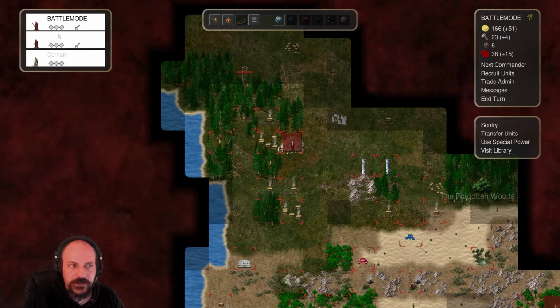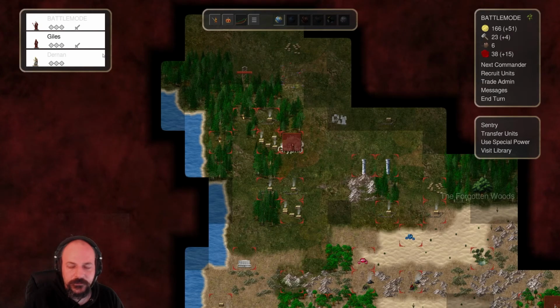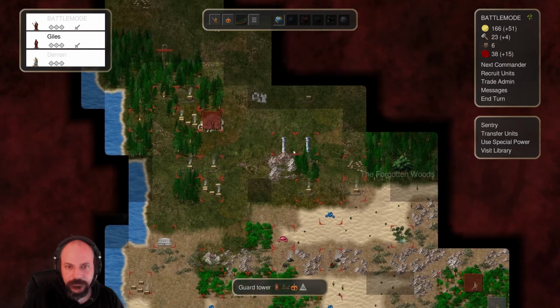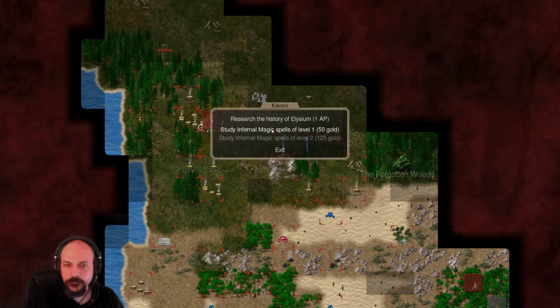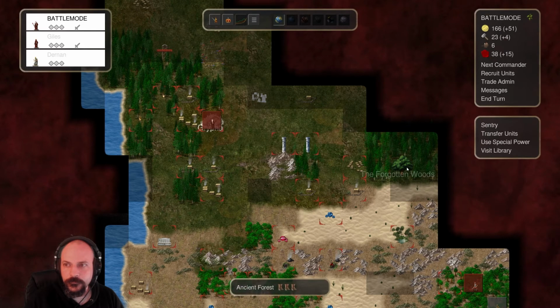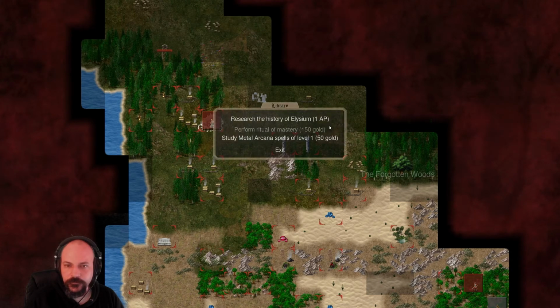Okay, so now we've got these 3 guys together. It might be... Oh, I don't know. I do quite like having them traveling together. Especially because it gives us the opportunity to summon 2 sets of demons at once if battle mode runs out of action points. Seeing if there's any spells that they can learn. I think I'd rather have Durnan doing the spells.